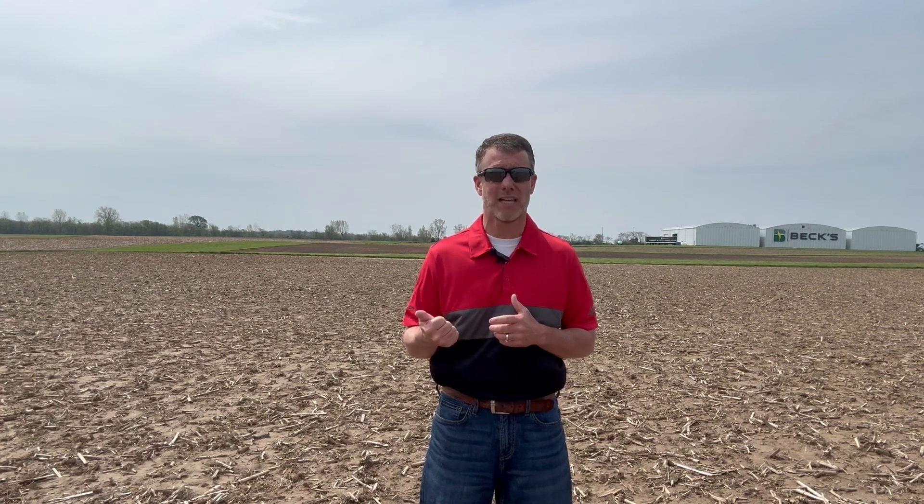There are a couple of things to keep in mind from PFR to the field. I'm not necessarily comfortable with 60,000 in the field — that was done at PFR where we have minimal weed pressure and consistent soil types. My minimum is somewhere around 75,000 if they're somewhat evenly spaced, because I want the benefit of additional shade — shade to conserve moisture in those tougher clays and thinner, gravellier soils, and shade for weed control. Most farm field situations have higher weed pressure than we do within PFR, and the best herbicide out there doesn't come from a jug — it's actually shade.